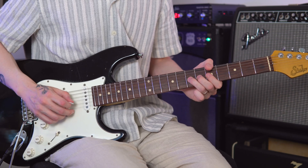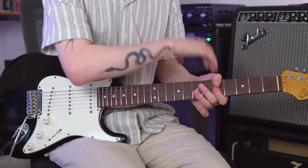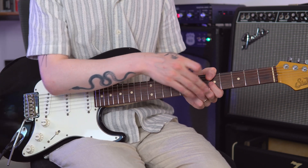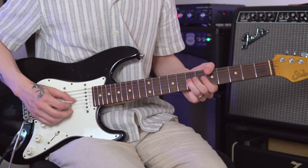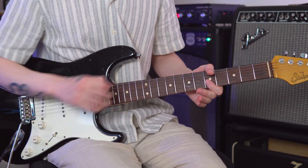Next is vibrato, another quintessential guitar solo technique and a place where a lot of guitar players create their signature sound. All your favorite players have vibrato that sounds a little different. Essentially you're just shaking the note. The key advice is to make it come from your wrist rather than your finger — shaking with your finger is typically a bad habit. Depending on the finger you use, try shaking the neck a little and pushing up with your hand and wrist.